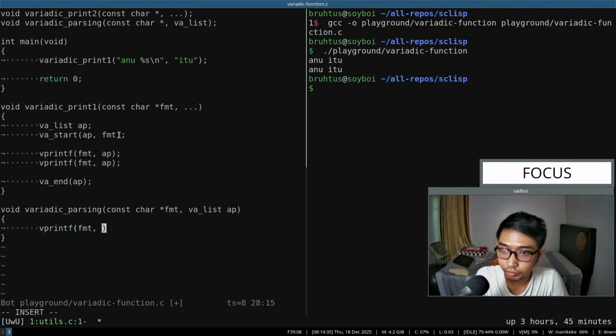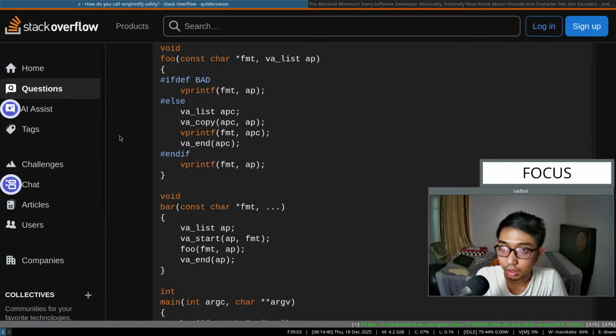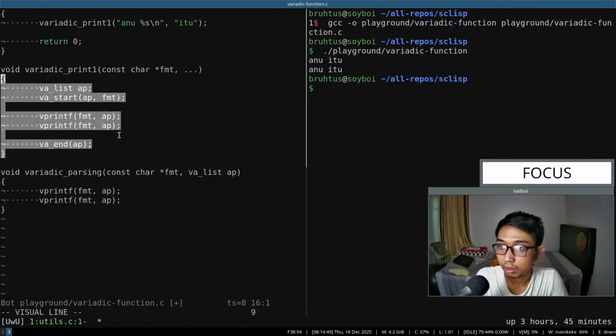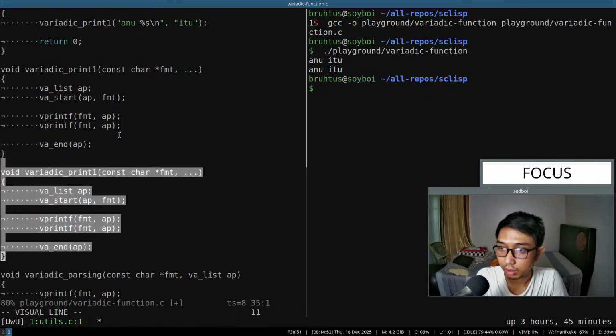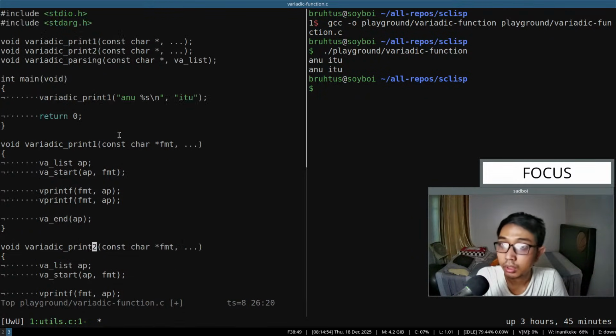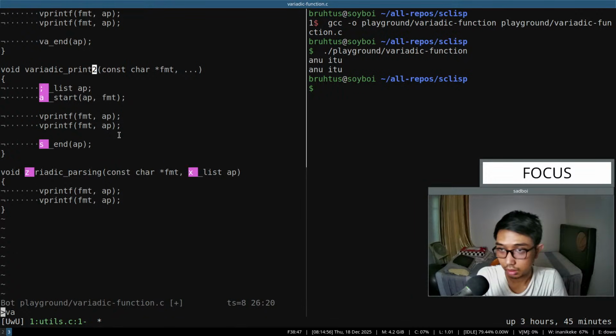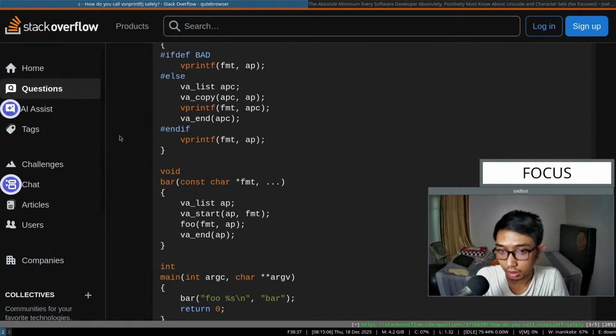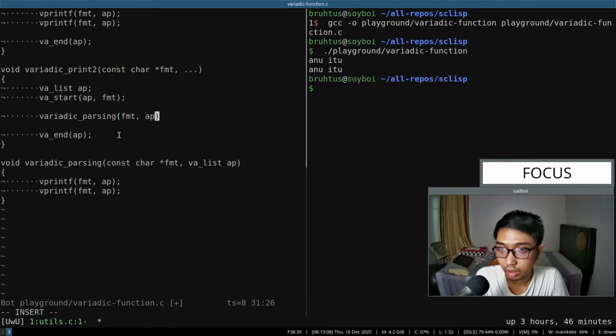ap, AP, right? And then call this again. And now we are onto this one. Second, okay. What is it called again? Parsing fmt, ap.